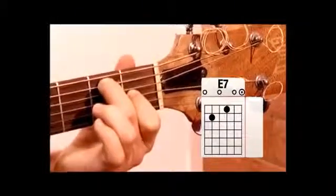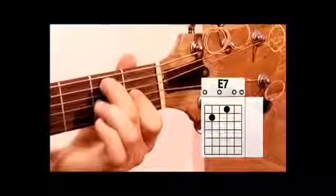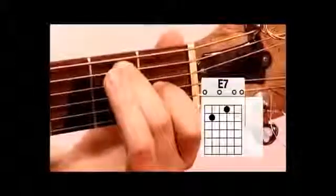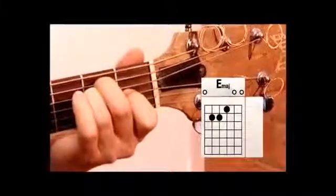Once again, you can see that by changing just 1 note in the chord, we get yet another very different feel. The 7th chord creates a feeling of suspense or gives the impression that something is about to change. Songwriters often switch from a major chord to a 7th just before they change to a different chord altogether.